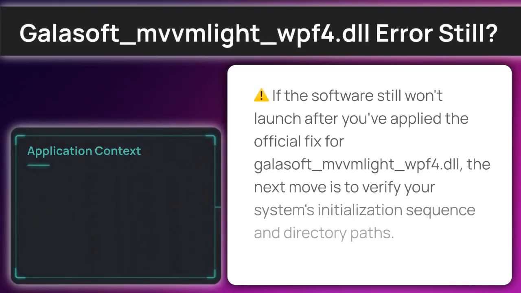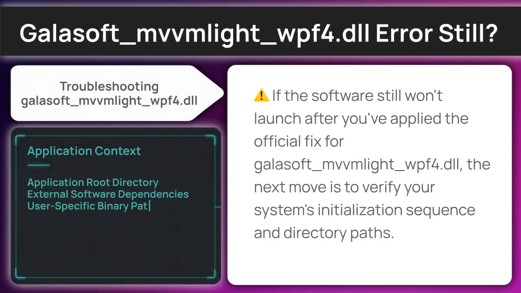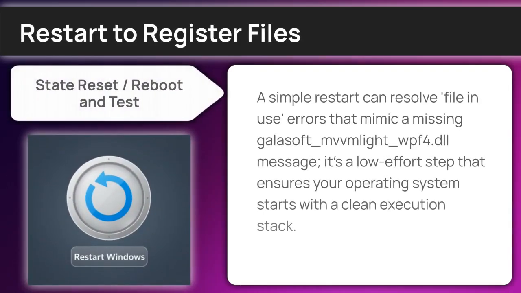If the installer was unable to bridge the gap, we will move to phase 2 of our diagnostic to refresh the system's memory. A simple restart can resolve file-in-use errors that mimic a missing GalaSoft MVVM Light WPF4 message. It's a low-effort step that ensures your operating system starts with a clean execution stack.